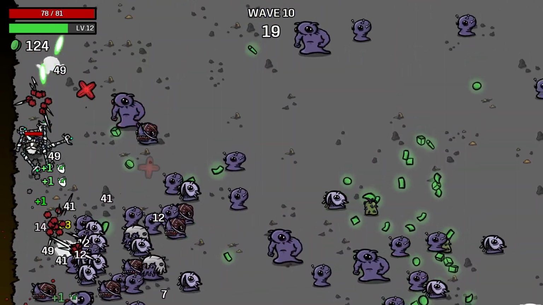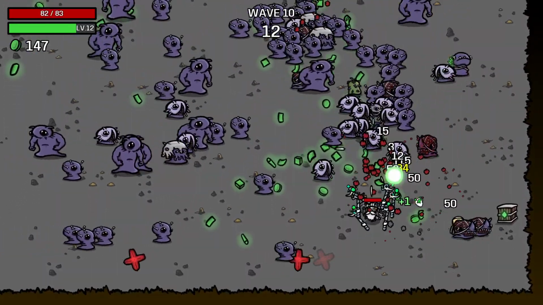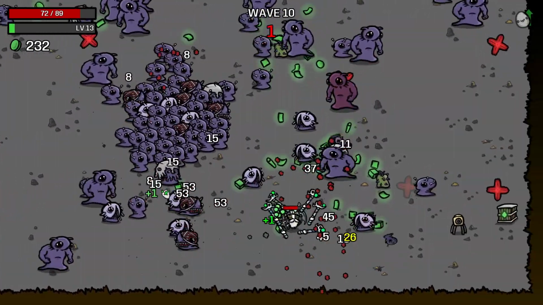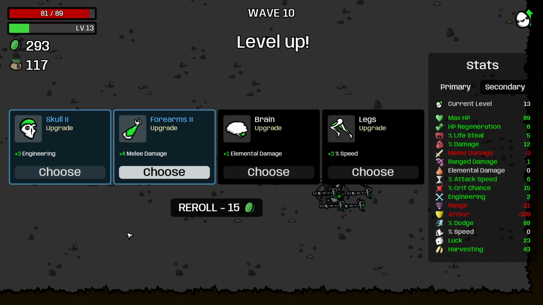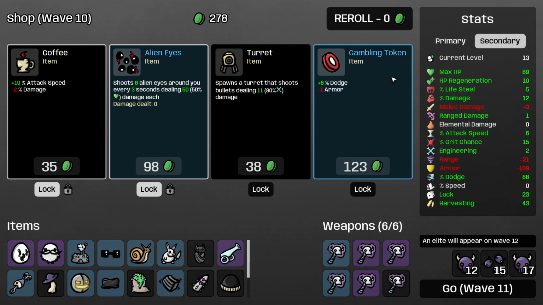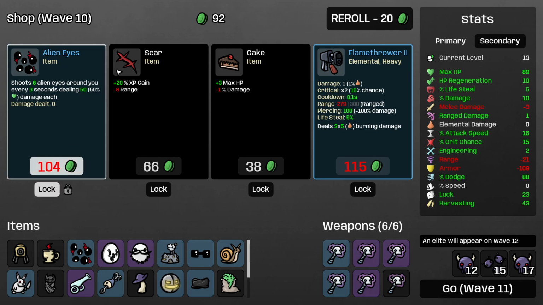If I start getting hit, I get hit hard. It's so hard to get out of the negative armor. Dodge. HP regen, so now I regen one per second. It's a lot of dodge. Yeah, it's hard for me to ever take the armor ups.